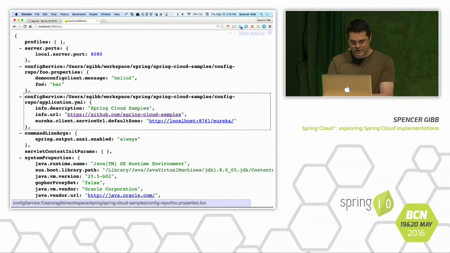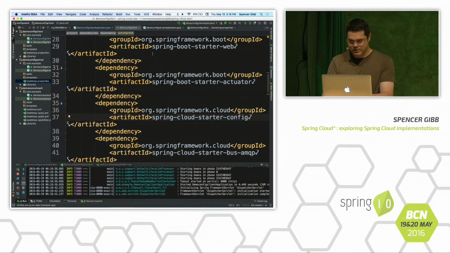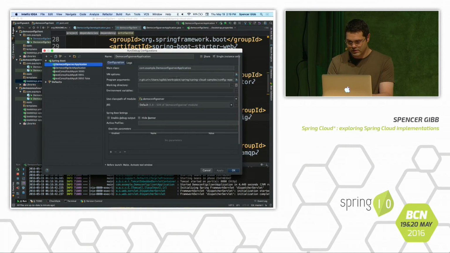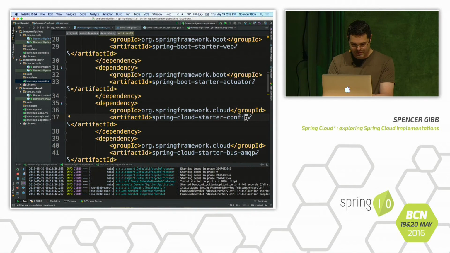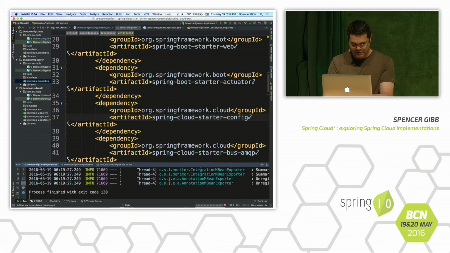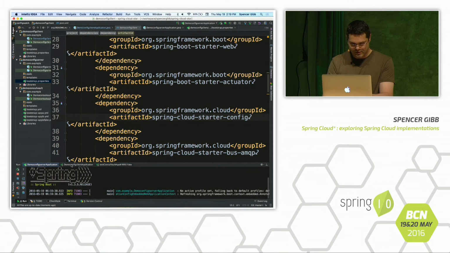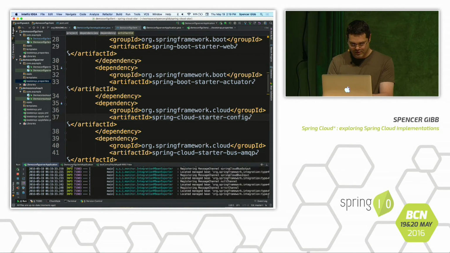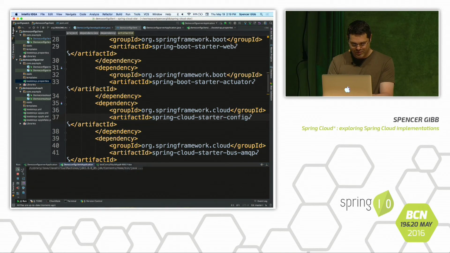Now let's see. I actually want to do something else here. I'm going to risk the demo gods. I was pointing at the local one, but I want to show you the webhooks.